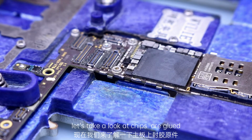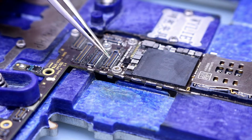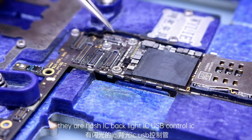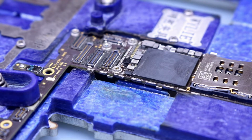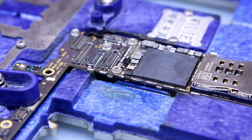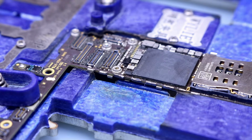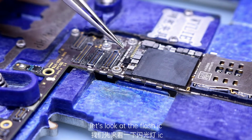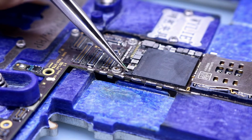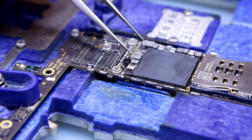Let's take a look at the chips that are glued. They are the flash IC, backlight IC, USB control IC, some black and white touch IC, and also a big audio IC. See the details of disassembling the glued IC. Let's look at the flash IC. It's right next to the CPU, so we must not heat the CPU.